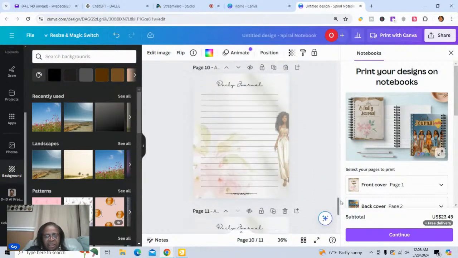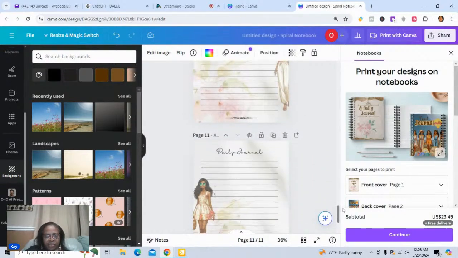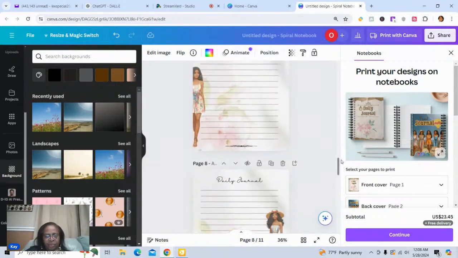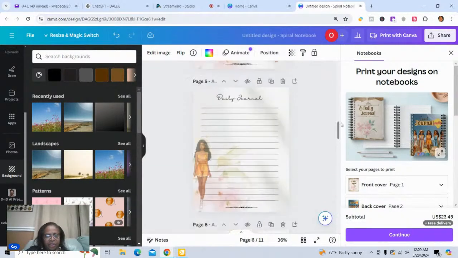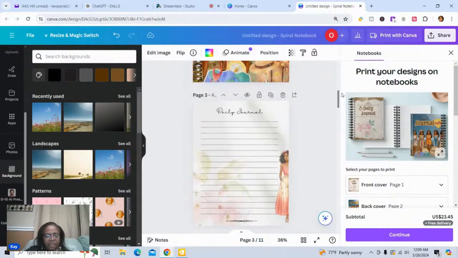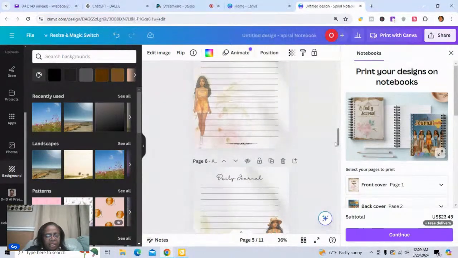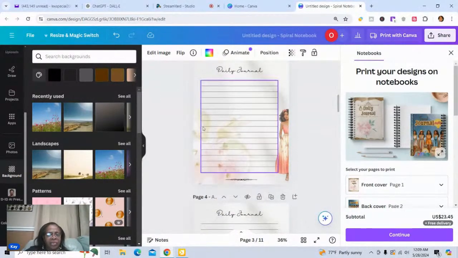And then that one stays on the right, and then this one is on the left. Okay, I like these.